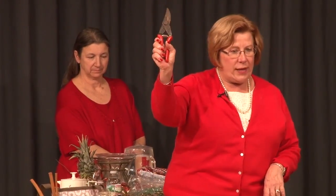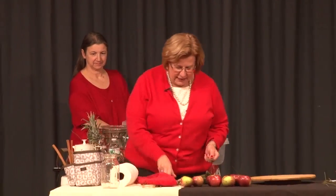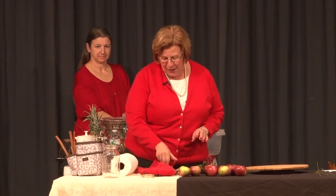Okay, a couple of things that you need when you're out there looking and pre-planning is your mother's or grandmother's old gloves. These are my mom's gloves. My mother had a purple knitted coat that she had knitted, and these were the gloves that went with it. So these are very, very old, but very trustworthy. But when you're working with pines and pine cones, you really do need a pair of gloves. You need a good pair of clippers in your car always. I must confess, I've had these in my pocketbook for the last week and a half. Probably not a good thing, but hidden underneath there, a week and a half.